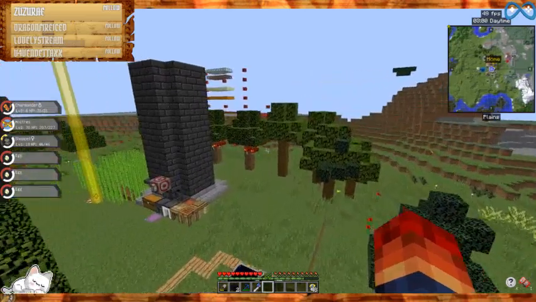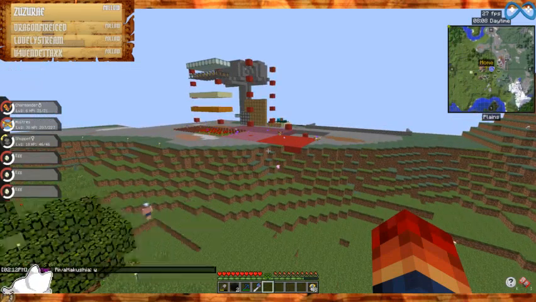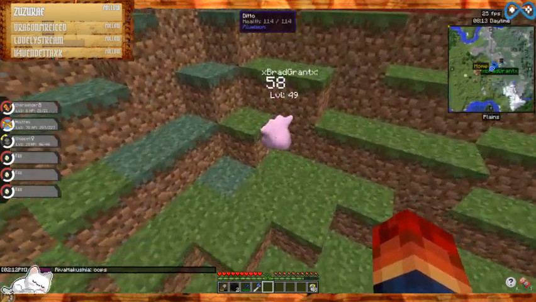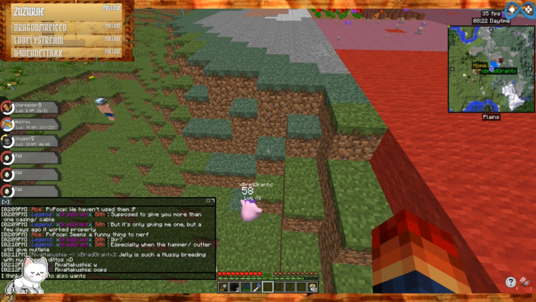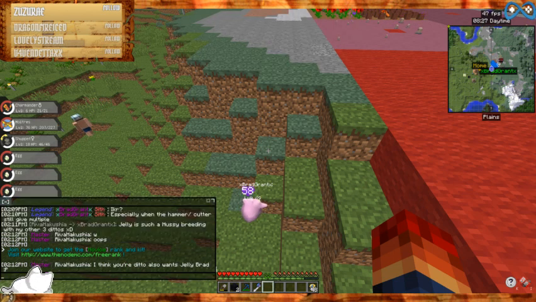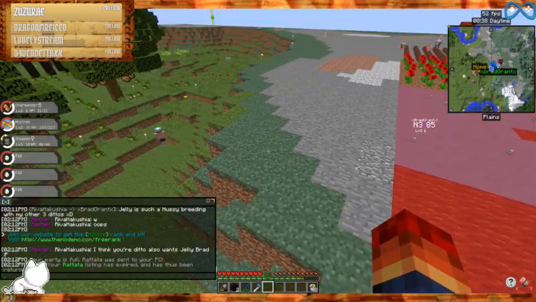Bandita. Nope. Oh my god, one of Brad's stairs has gone down here. It's coming close to it. It wants Jelly. Look, it's leaning that way. It's going towards it. Ah, my Rattata expired.